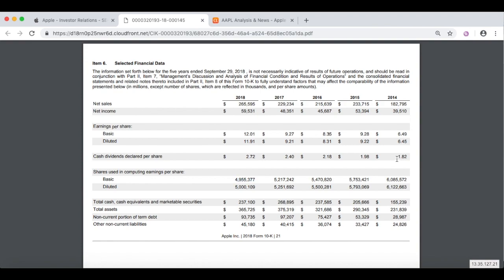Another key factor here, as a buy and hold investor, look at the dividend per share. $1.82 to $2.72. Now you could do the math on this. $1.82 times this number gives you how much Apple has to pay out in dividends. You might as well just go to this diluted number. $1.82 times this equals the dividend they have to pay out. Now look at this. 272, is it higher than 182? Yes. But look, they've got 5 million shares as opposed to 6.1 million. So has the dividend gone up? Yes. But the number of shares outstanding has gone down.